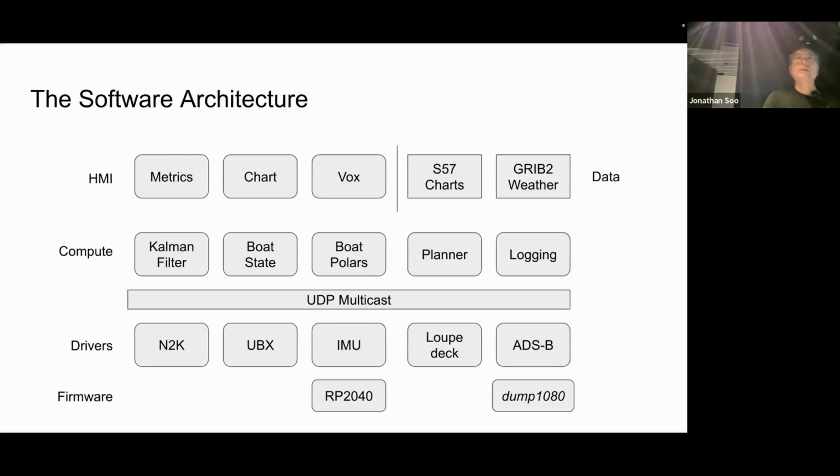And then GRIB2 is the format that basically every supercomputing weather forecasting center uses to publish all of their data. And some of these are just absolutely huge, like ECMWF. They'll produce a model that has like 5,000 parameters every 6 hours, and if you downloaded the entire thing at once, it would be like a terabyte of data. You don't have to get all of it at once, but that's the format that is universally used to retrieve it.